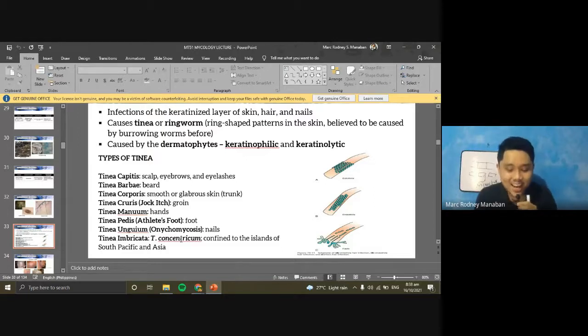Yes naman. But in some part of my life naman din, I think naka-experience ko ani, like jock itch and also corporis, no? So, natangkang naman po. Okay, limpyo ako na pagka-person years.